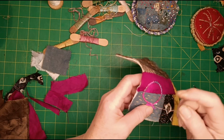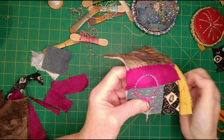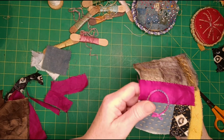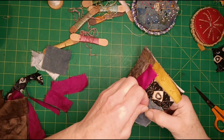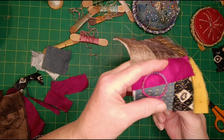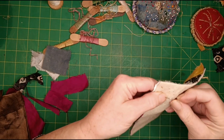And then I'm going to cross the two ends in the other direction, which means I'm going to come in there somewhere. I think basically just holding those ends down to get the pin out, see if they stay. That would be the very good test of it, wouldn't it? It's staying. So there we go. So I shall finish that off on the back.